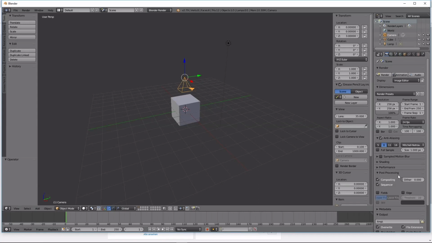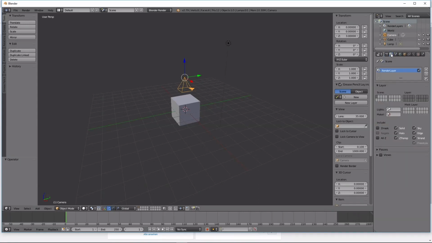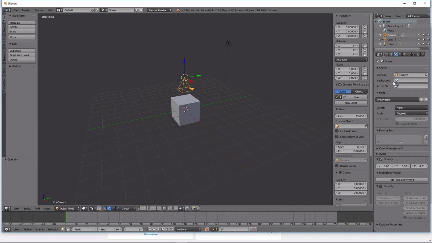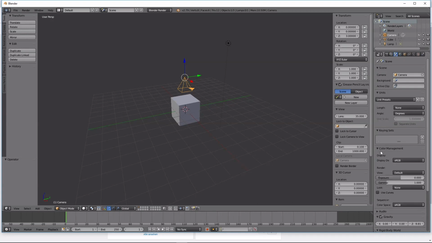And by default, Blender is not doing a normal render pass. So in the Render Layers tab and inside the Passes subsection, we need to activate the normal pass. Without that, we wouldn't be able to grab the normals in the compositing stage. Now Blender has a color management and for some reason the normal pass is affected by that. The default setting will render the normals wrong, so in the Scene tab inside the Color Management subsection, we need to change the view setting from default to raw.